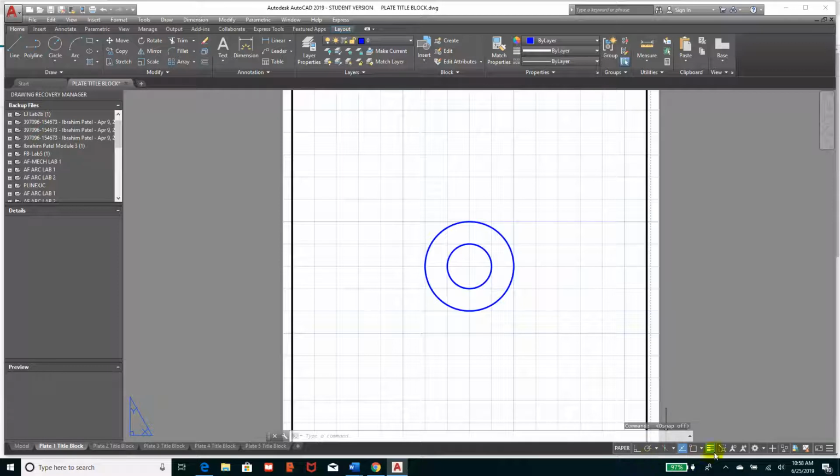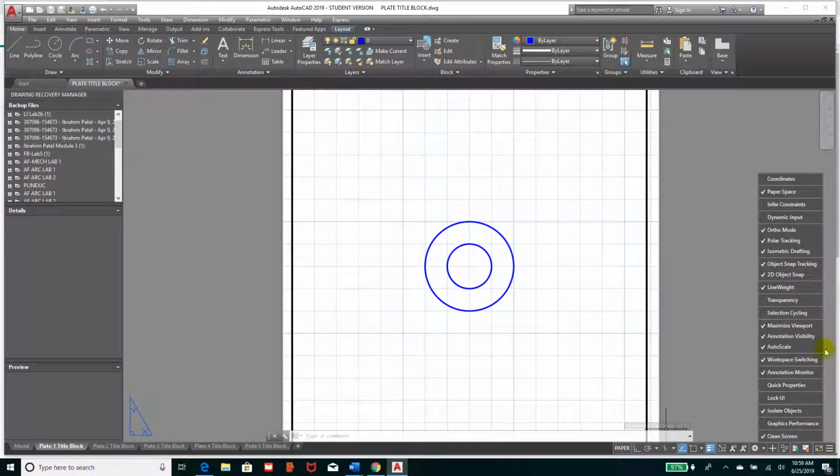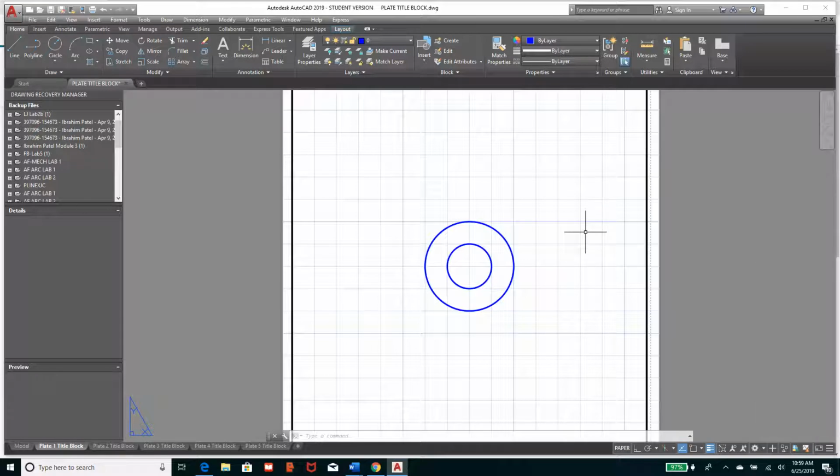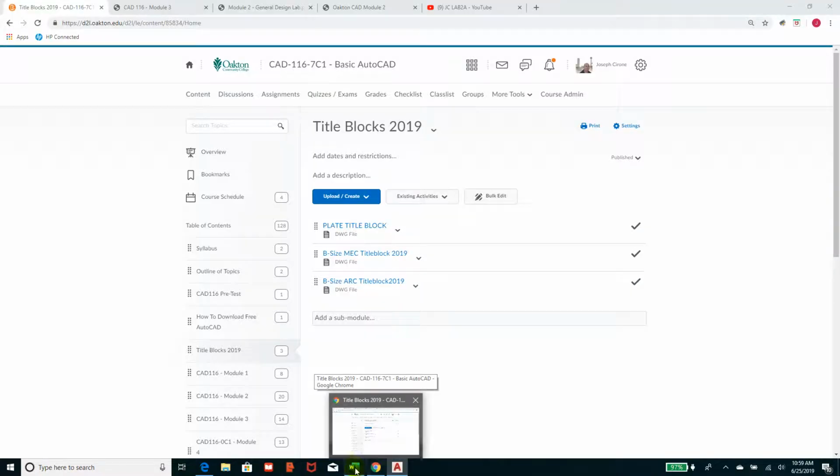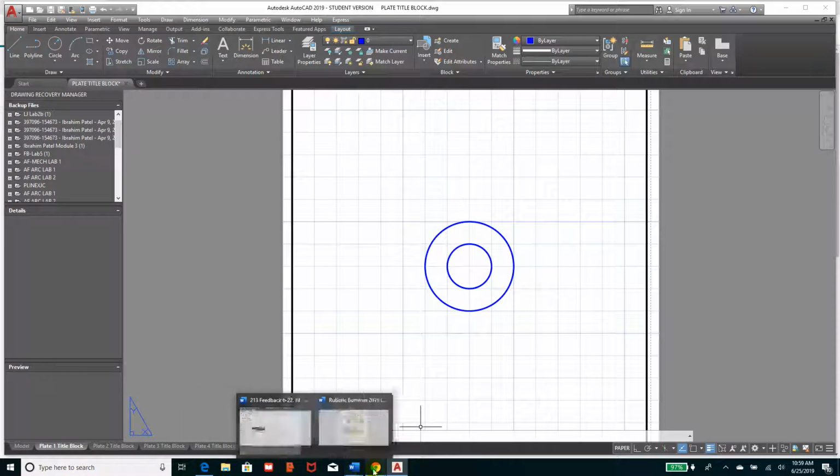If you don't see these icons down here at the bottom, you can click on the customization and then you can see how to turn them on and turn them off. And I'm not sure, it looks like they don't let you turn... There it is, object snap tracking. So we're good. Alright, I'll just click on the screen, that'll go away. And then we can either draw the other circles or we can copy them.